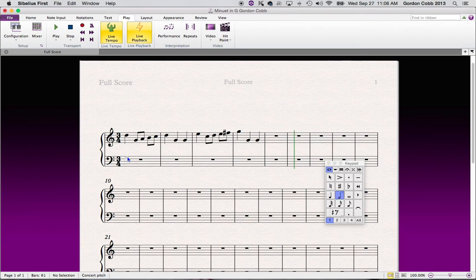It's in the top space. And I need to add more notes on top. And you can see while I'm still on this note, it will allow me to add more notes. So I'm going to add this next space here, which is B. And then I'm going to add one more right above the ledger line on D. And now we have a chord. And I'm going to just unselect by pressing Escape twice. And now you can see this is how you would just go ahead and fill in all the rest of your notes.